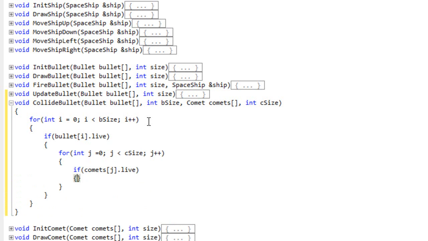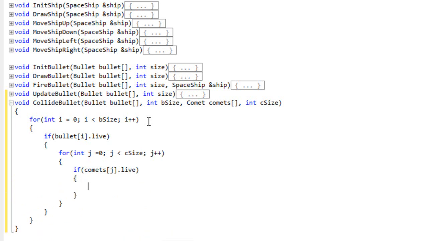Okay, so here is the fundamental of collision detection. All right, so basically we know a collision has occurred if object A's left is more left than object B's right. Object A's right is more right than object B's left. Object A's top is more top than object B's bottom, and object A's bottom is more bottom than object B's top. So basically, if your left is more left than your right is more right than your left, your up is more up than your down, and your down is more down than your up, you know you have collision, and we can detect that. And what that looks like for us is just a 4-part if statement.